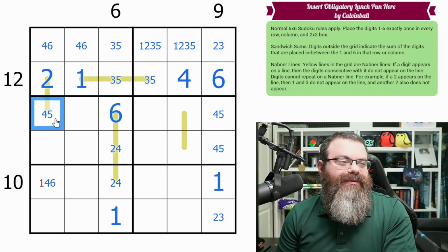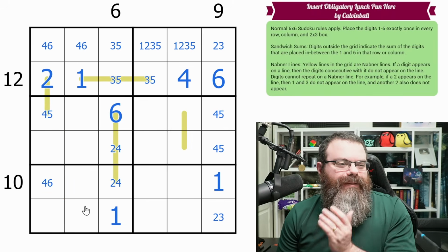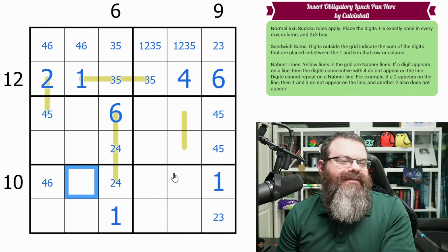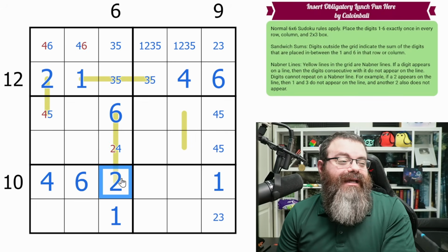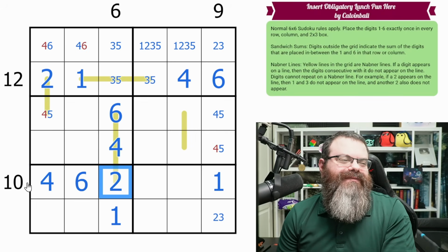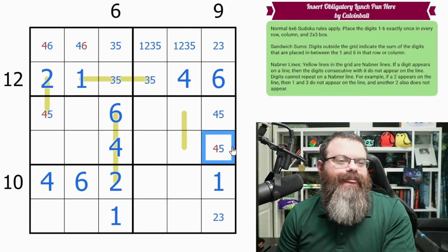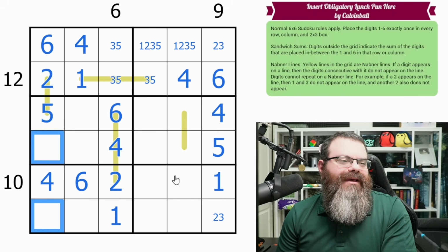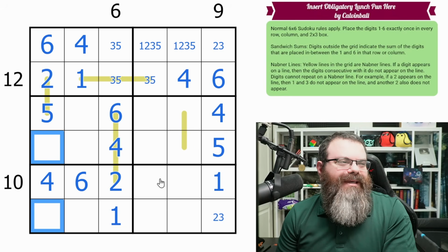This can't be 6 anymore. Can't be 1. Well, this isn't the 6, because the 1 ended up here. This is the 6. This is our 4. That's 2 and 4. Oh, I could have realized that wasn't 4 because 4 had to be outside of the 10. I forgot. That's 5 and 4. That's 5. We get the 6 and the 4. There's a few things I forgot that would have made this a little cleaner to solve, but that's okay.